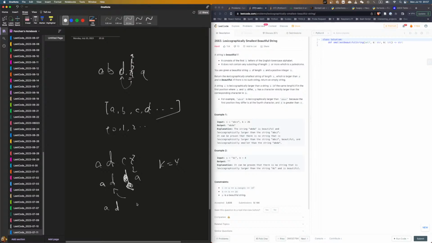Well, it's going to be like A, B, C, D, right? So it has dropped to A, this will become B, and that's the smallest possible. Oh, it's actually not, because this one actually can be A. Ooh, it's not easy.